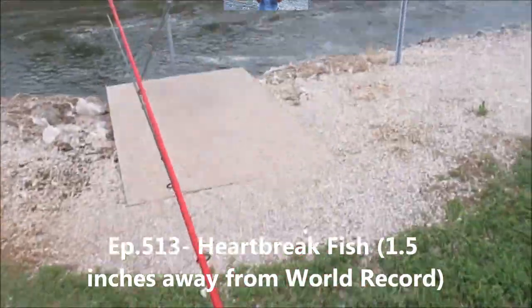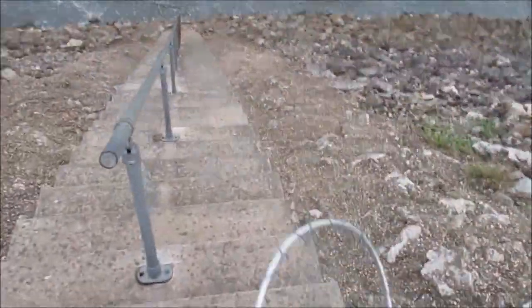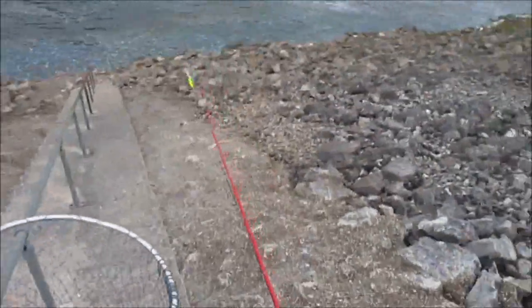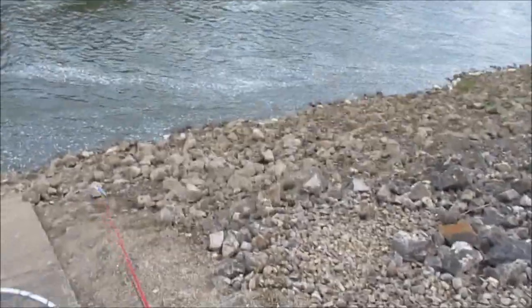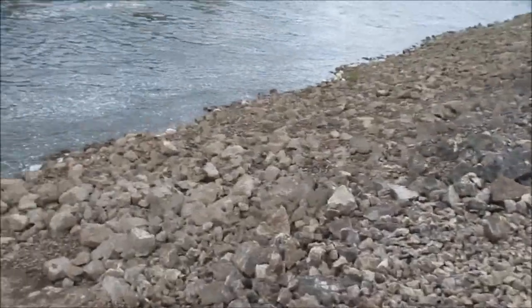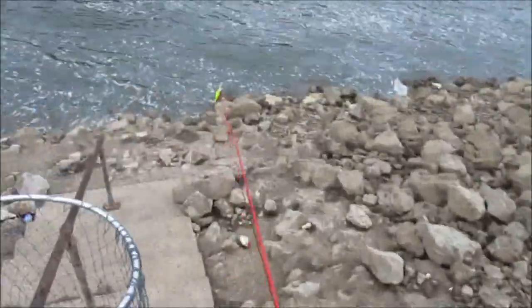All right, guys, I'm doing a short after work spillway trip. The reason I chose here is because the water rose recently after being very low, and that washes all the nasty stuff off the rocks, and it brings in buffalo. It came up a lot, but it's still clear. Plus, it's been raining off and on, so there's not one person here. I have the whole place to myself.